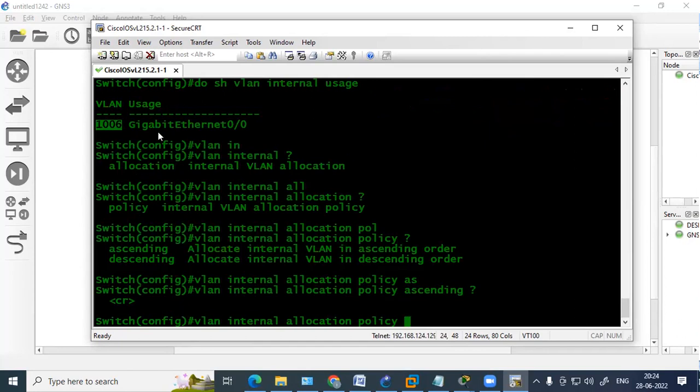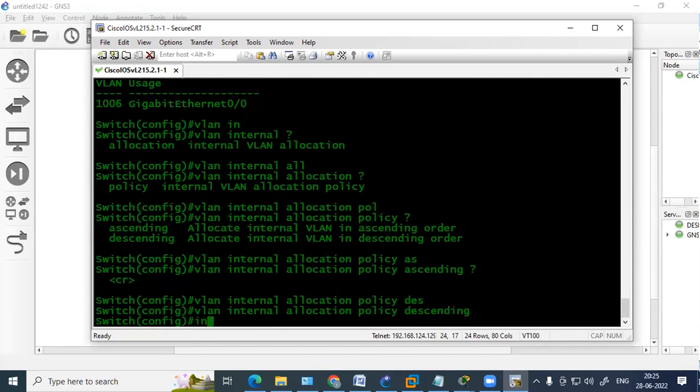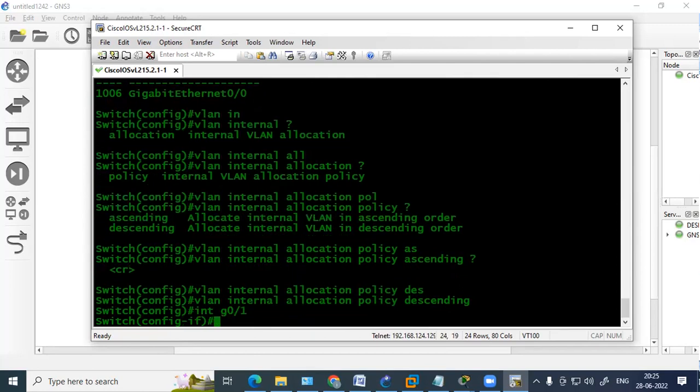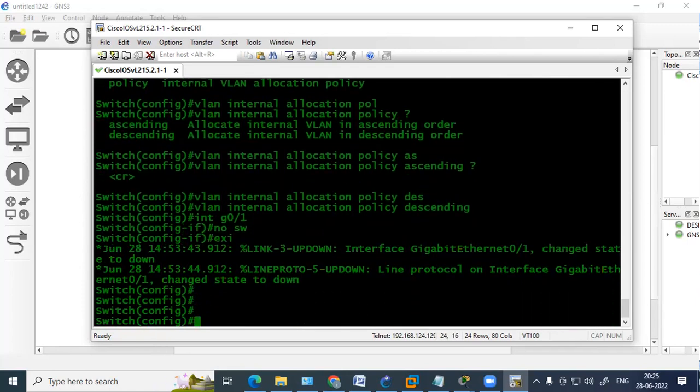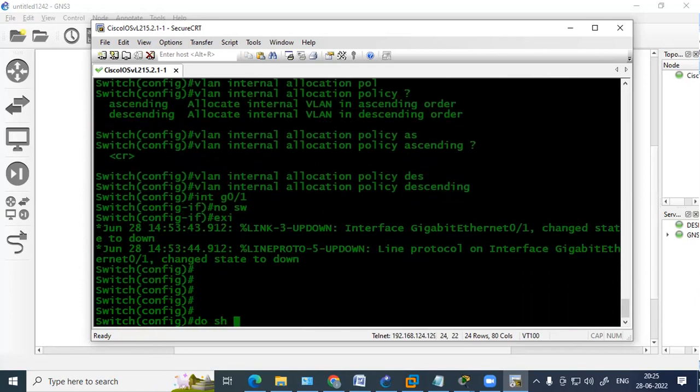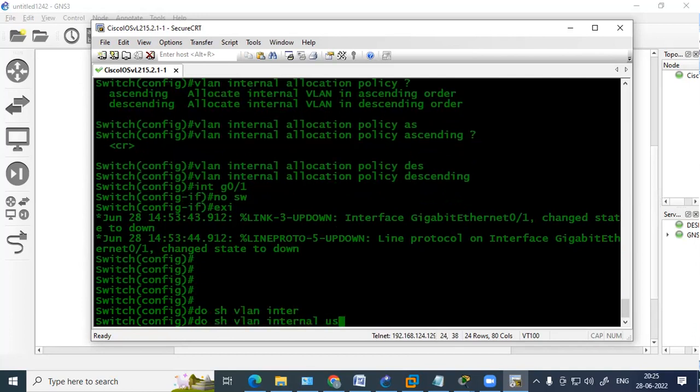Whenever you change a port from L2 to L3, a VLAN number will be assigned from the reserved VLANs. Suppose you change the policy to descending, and now I configure one more port, 0/1, as an L3 port. Now if you see here, do show vlan internal usage.